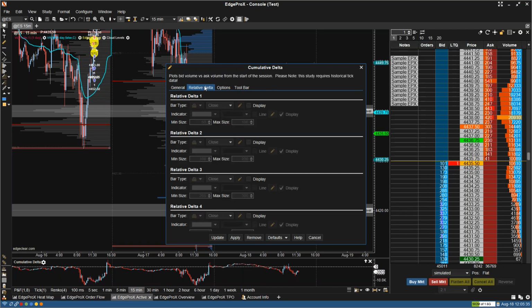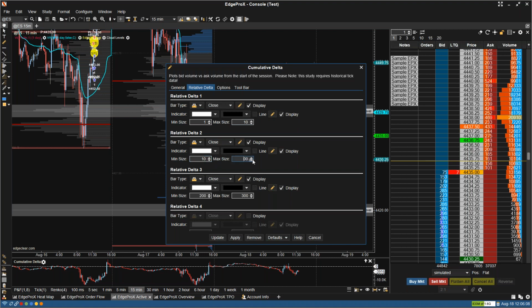The other cool thing which you probably see is the relative delta, which takes and breaks up the cumulative delta into relative delta, showing how big each order lot is. So you can set this to be between traders that are trading between 10 and then the max size of 100, and then continuously go down. So let's say we want people who are trading between 1 and 10, and then 10 and 100. And then let's say we want a bigger leap to see the bigger orders. So we do 100 and let's say 1,000.